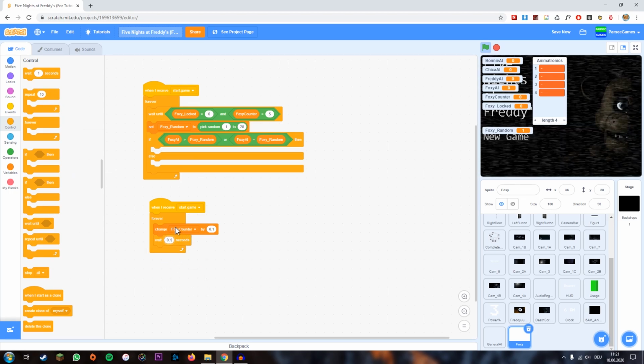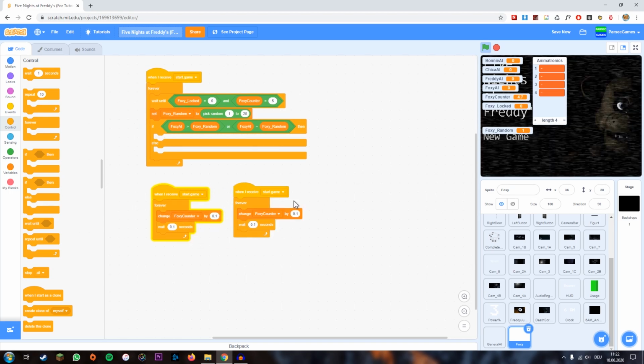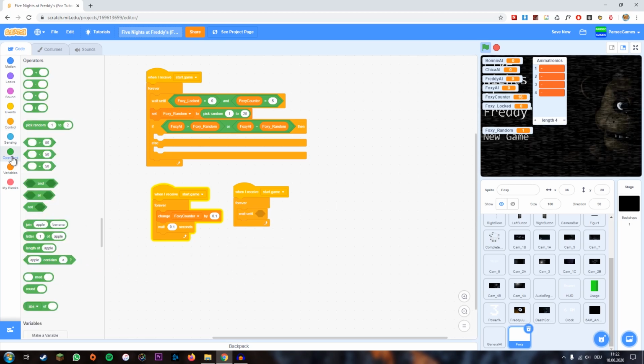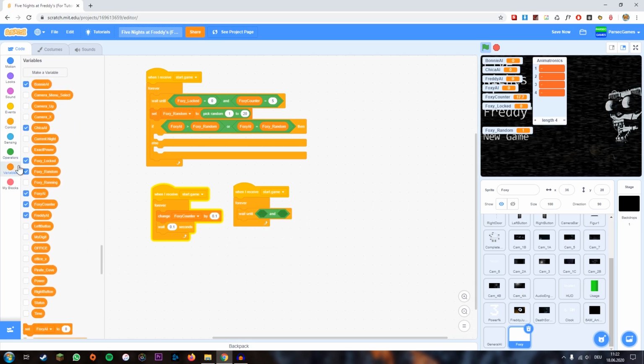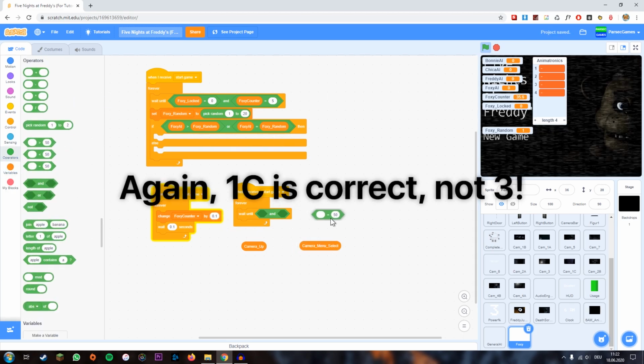So this is pretty much just a second counter, counting up the seconds. And then when I receive start game, also forever wait until the camera is up. Where do we have it? Camera up is true, and camera menu select is 3 because that's the room he's in.